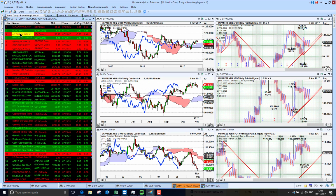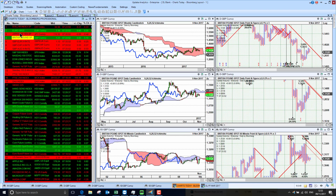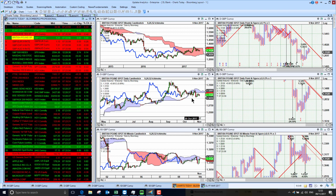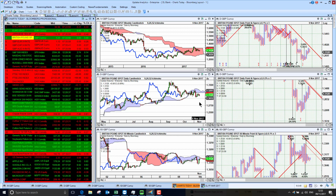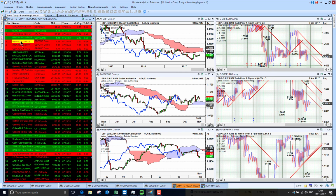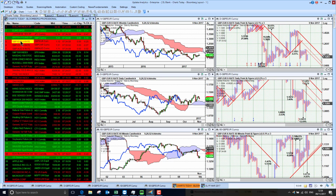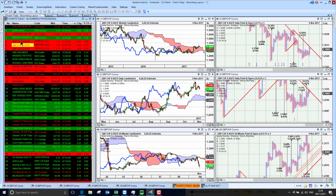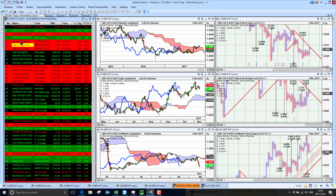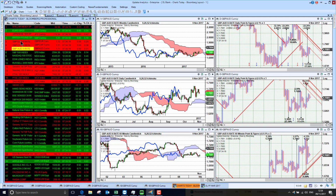Japanese yen, we see the dollar weakening here as well. And if we look at sterling, we see sterling has really been flat over the last few days, just nudging this 130 level all the time. Prices coming out through below the cloud, but relatively inactive the last couple of days. Against the euro, sterling, much the same picture, just struggling there a little bit. Against the Swiss franc, sorry, sterling is moving lower, and against the Australian dollar also just moving a bit lower, but relatively flat at the moment.